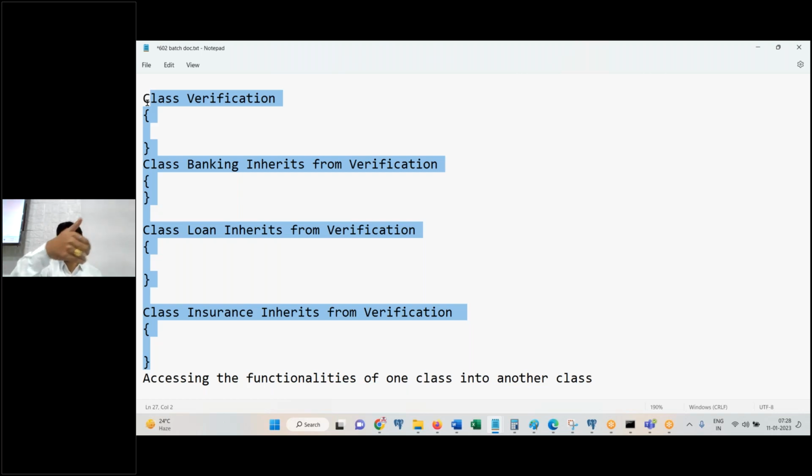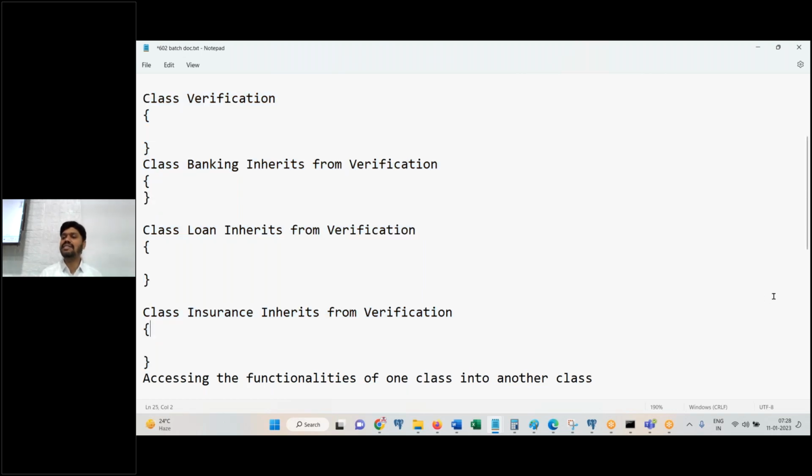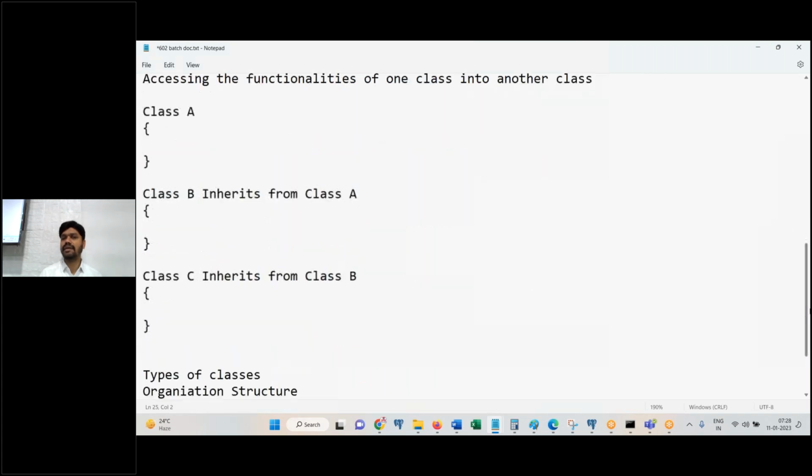So when a bank account is processing, at a certain point in time, they are going to access the verification department. They call the team and send the team, and the team is going to have its own tasks to be finished. Similarly, loan department and insurance department. So it is a reality. In reality, it is a need. So because the need is there, the technology has implemented it.